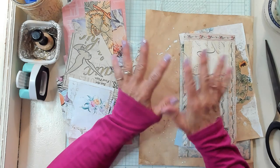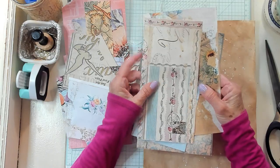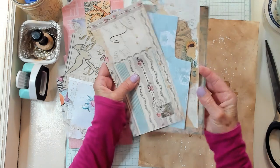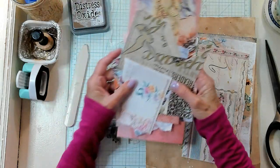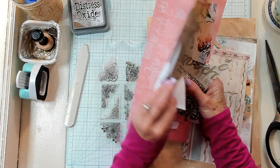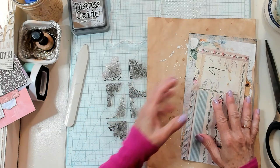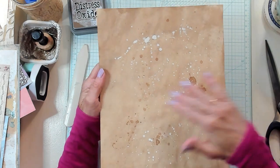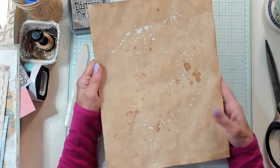All right, you guys, this is kind of like another scrap buster. So I went into my drawer that I keep my cardstock, my printed cardstock, and I've just pulled out a few. Then I went to my other drawer where I have my copy weight papers, and I pulled out a few of those as well. Then I have some coffee dyed paper that I had really fun with. I put some coffee splatters and some white paint splatters on it. I just was having a good time with that.